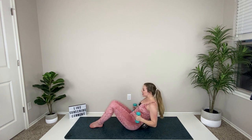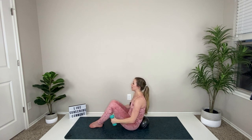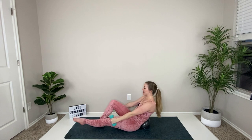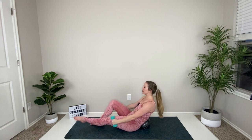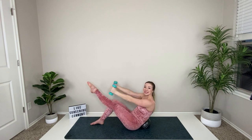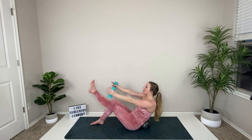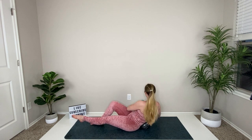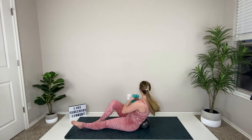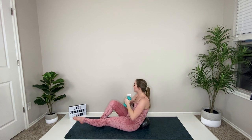Row again — reach and pull. Squeeze the core, knit the rib cage together, let your exhale out every time you flex. Lean back, hold, extend the left leg out — we're going to lift those hands up and down with your leg: a little bit of shoulders, legs, and abs. Small shake, breathe. Hover your leg, weights in the chest, twist right and center, right and center. Modification: toes just lower down to the floor.